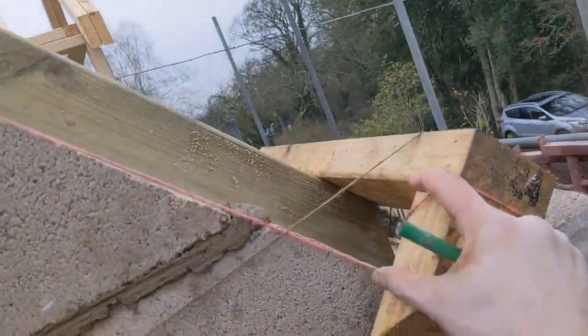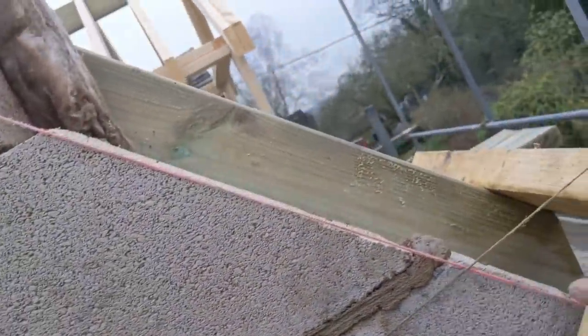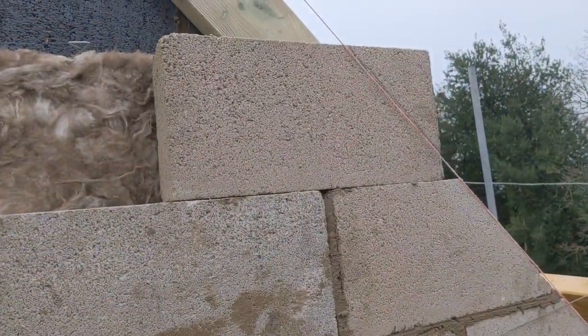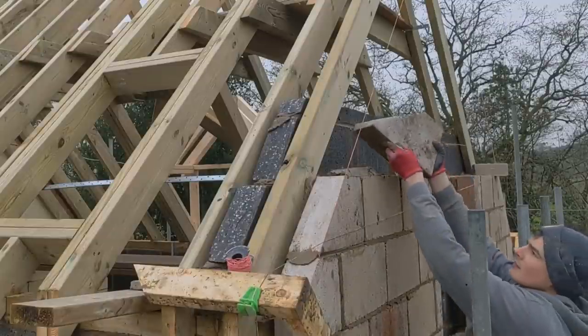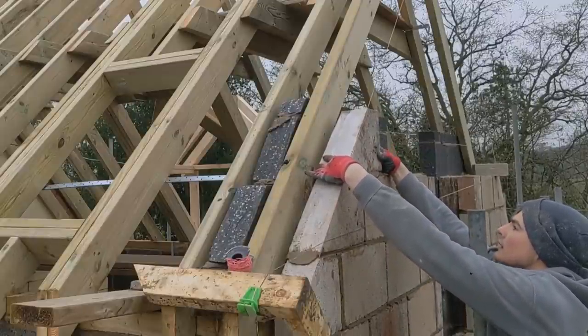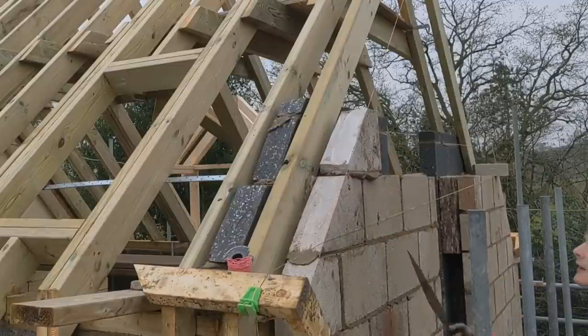And then this is a 75mm gap here to the top of the rafter to this cut, and that will allow for our one brick detail going up here. So nothing really to it, makes it loads easier using these hockey sticks. Right, let's get this cut and get it laid. Right, there we go, out of blocks.